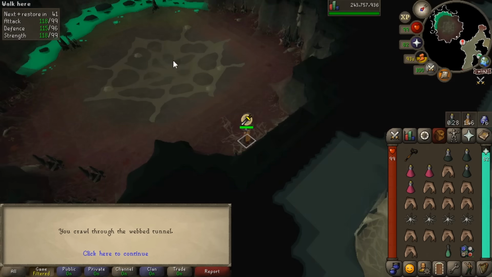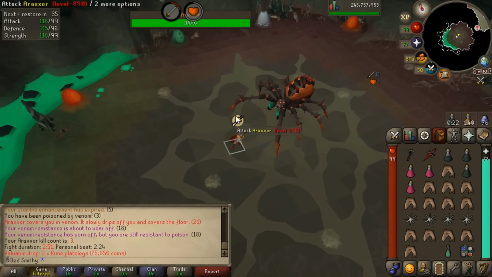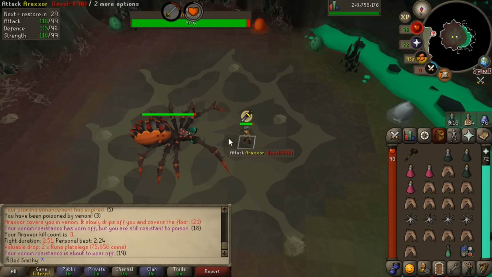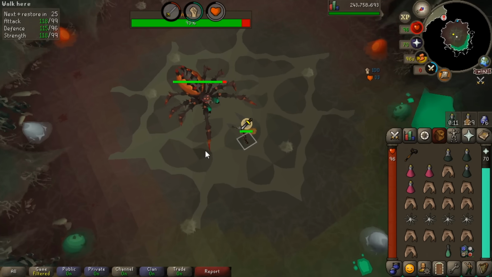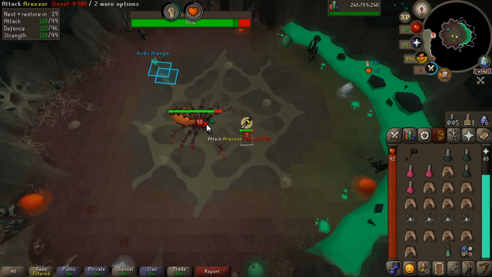Pray melee, pray piety, switch to the Elder Maul, get ready to bonk. There's Araxxor on it, silly Ed. Go on your head, mate. Oi! Switch back. And let's get attacking. Right. When these new ones spawn, there we go. There's the ranger. So let's try and lure it over to somewhere that we can actually kill it.